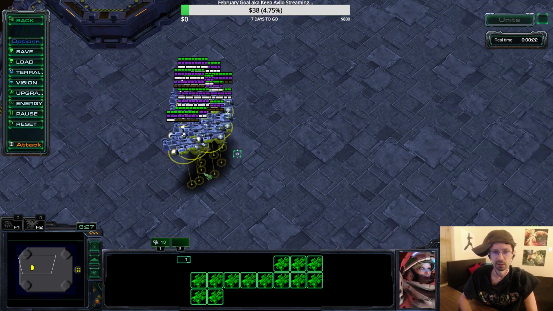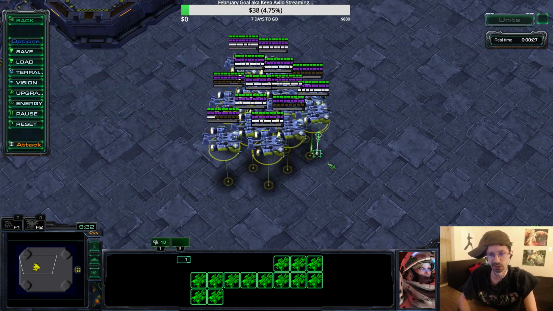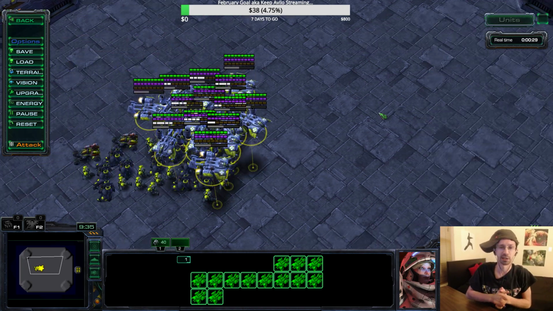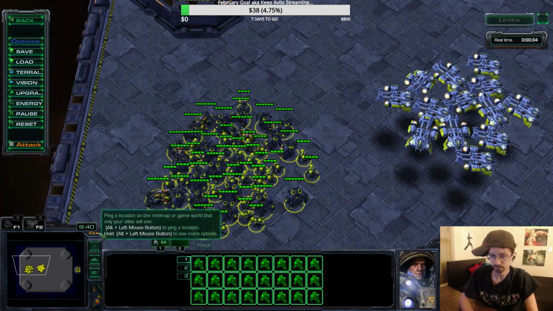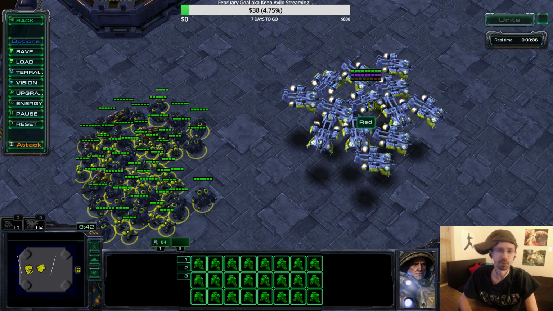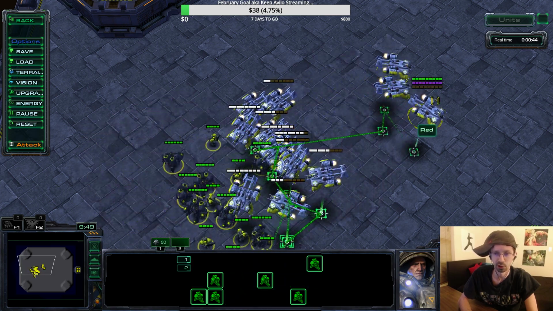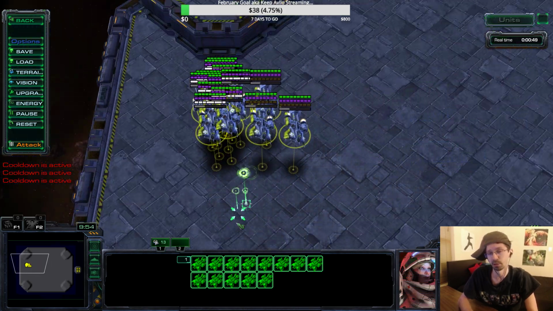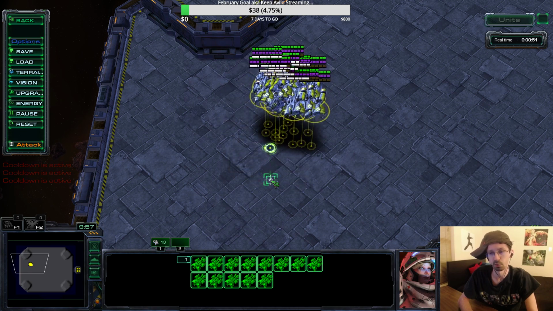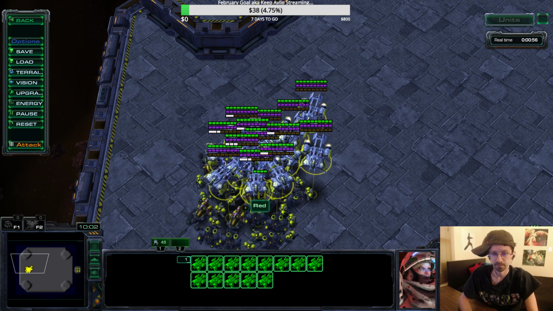With this many medevacs, it's actually hard to click individually on them and drop while moving. You may just want to boost and then drop to a location and let them drop out there. But again, with this many units, you can hold shift and then right-click each medevac, and then they will load up. Then you can select the medevacs and boost them. So that's one way to load up a lot of units quickly when you're playing Bio. Then just unload again.